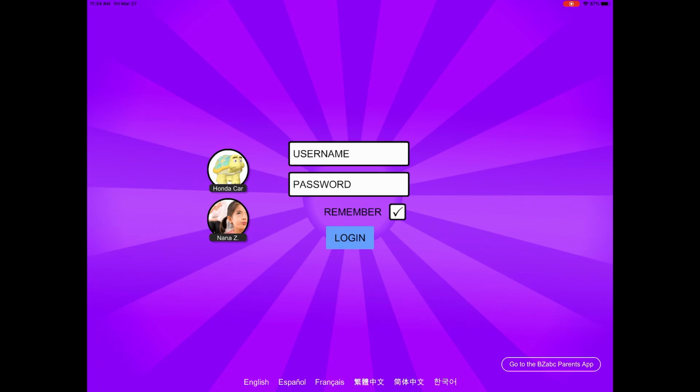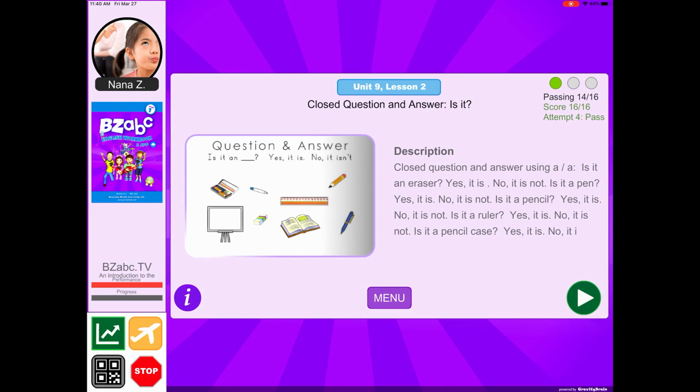One thing, in the BZabc Kids app, when they log out, you'll notice that their picture, their avatar, is on the app, so they can just click their pic to log in, and it's very simple for them to do their work. Now, when your child does work, at the end of the quiz, you're going to see the end of quiz screen. So that gives them their mark and so on. That data is being uploaded to the server, and it's available to you in the report.